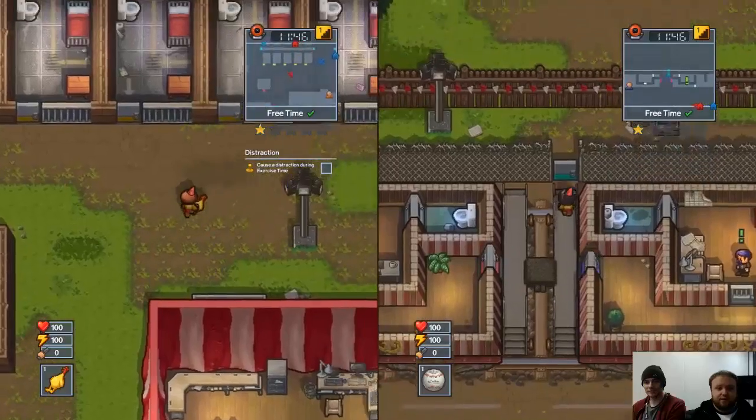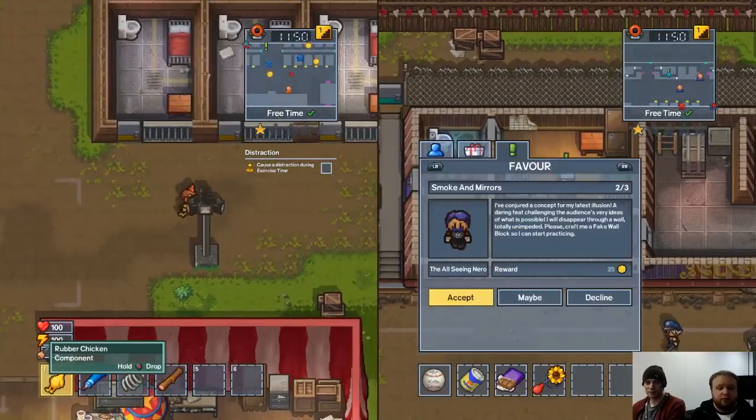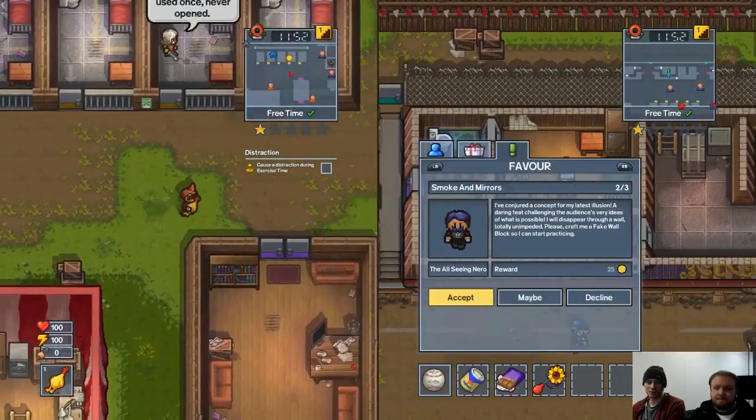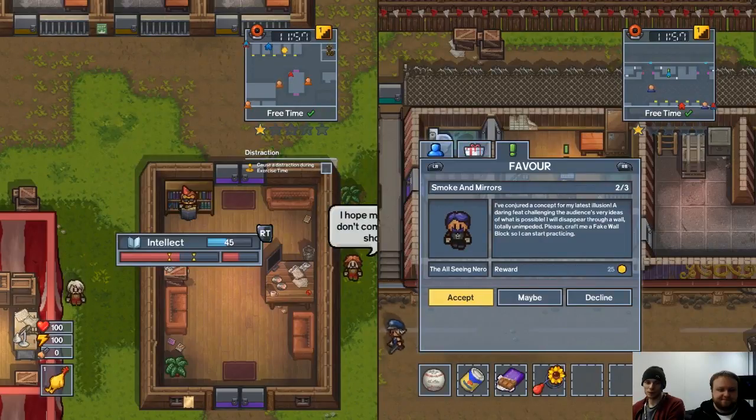Yep. Alright, free time. I need to read some more. Oh, this would be just the magician. I've conjured a concept for my latest illusion, a daring feat challenging the audience's very ideas of the possible. I'll disappear through a wall, unimpeded. Please craft me a fake wall block so I can start practicing.